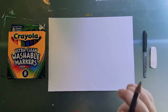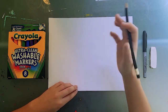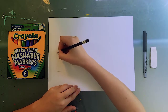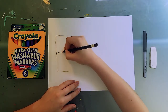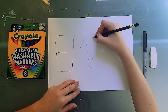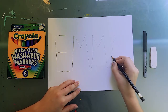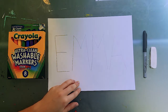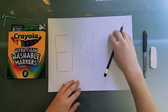The first thing you're going to want to do is get your pencil and write out your first name. I'm just going to block it out on my paper nice and light. This also allows you to plan out how big your letters are, because sometimes we start our block letters and then realize it doesn't fit on the page. If your name is extremely long — like eight letters — you have two choices: you can do all eight letters across your paper, or you can break the letters into two layers, like four letters and then four letters.